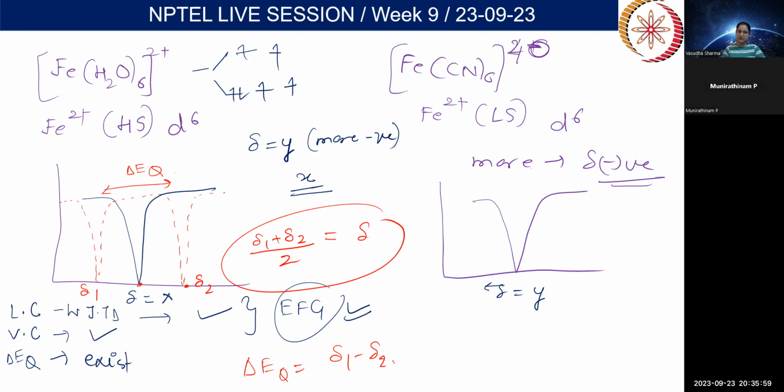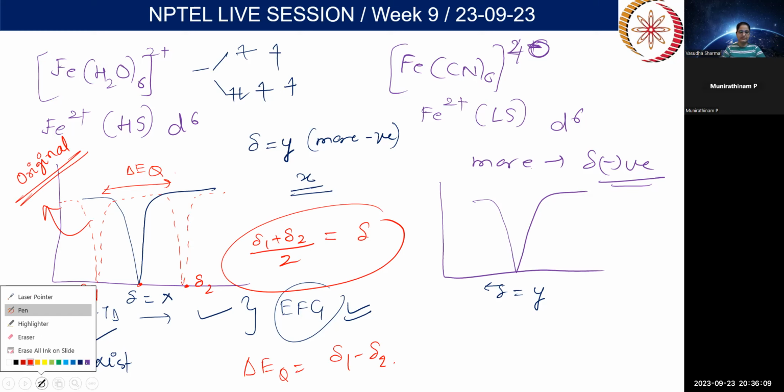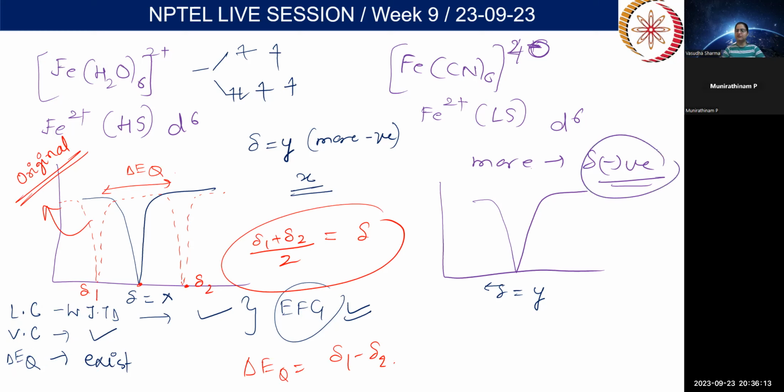Okay, ma'am, clear. So this dashed one is the original spectrum; this is how you will see it for the iron aqua. Now come to the second case. Earlier we found that the delta value has to be negative. So the next question is whether these contributions occur or not. Was there a lattice contribution?